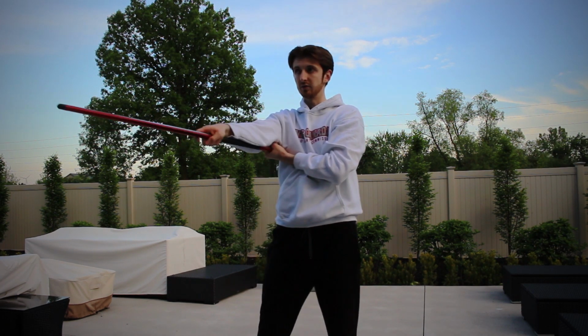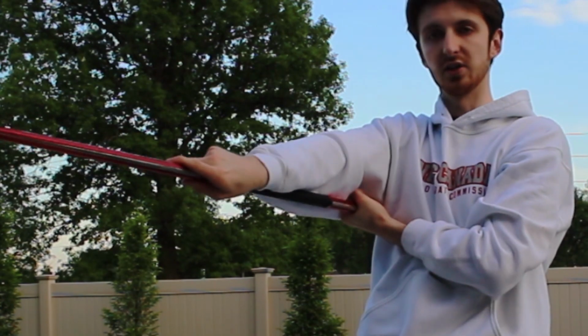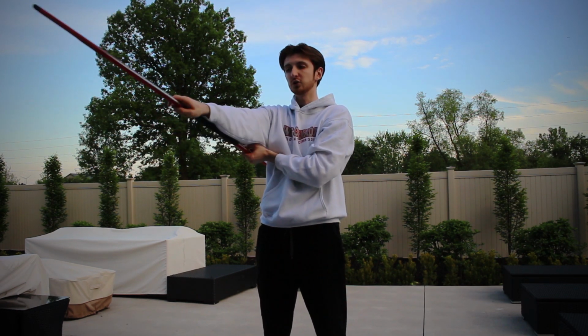Now, a lot of people do their reverse strike just like this, which is okay, but technically, I guess the correct version, or at least the correct version in my style, is to twist your wrist over this way. That way you're reinforcing your strike, whereas if you were to do this, you'd only have really a thumb holding it from bouncing out when you go to hit something with that reverse strike, but if you have it twisted all the way over, you have your whole hand really reinforcing the bow.